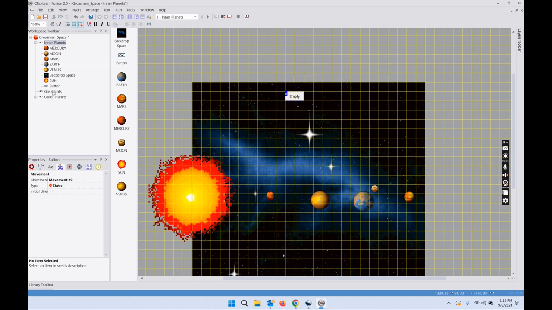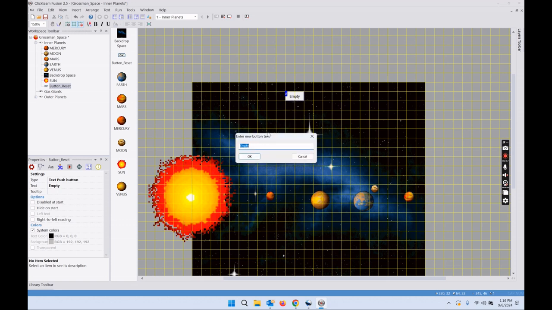So we want to rename it. So our button, we want to rename to Reset. So put a dash instead of an underscore. Let me fix that. All right. We also want to change the text inside here, so I'm going to double click and we're going to make it say reset.